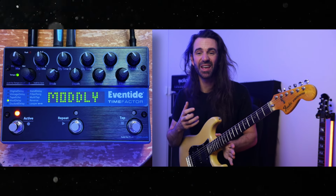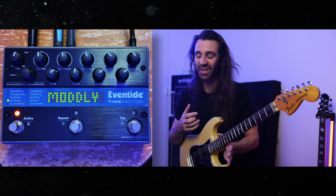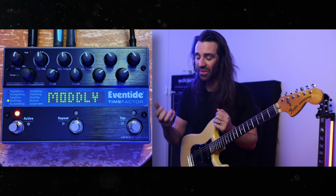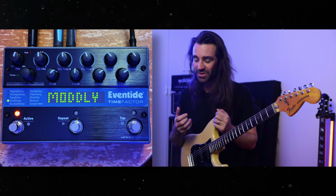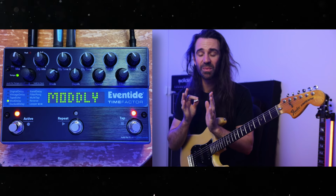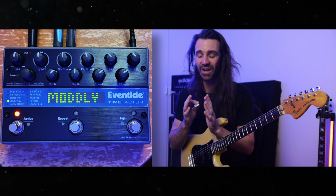That mod delay just sounds lush, the way the modulation is voiced, the way the filter interacts with the delay line on there. There are other modulation shapes available, which I can take you through, but it's worth noting as well, in that case, I had the same rhythmic subdivision on there. I had it set up as a dotted eighth note delay.